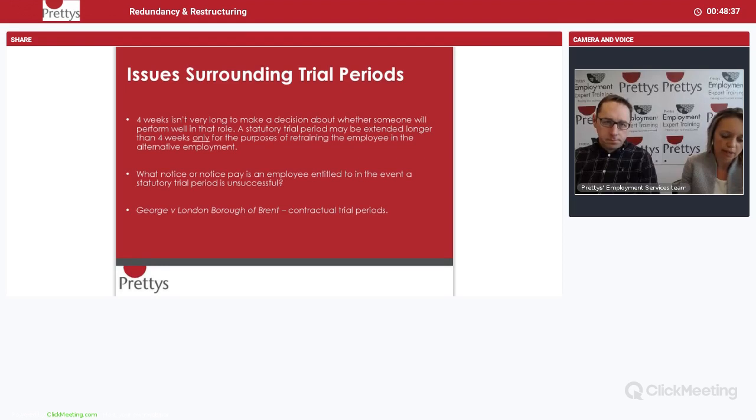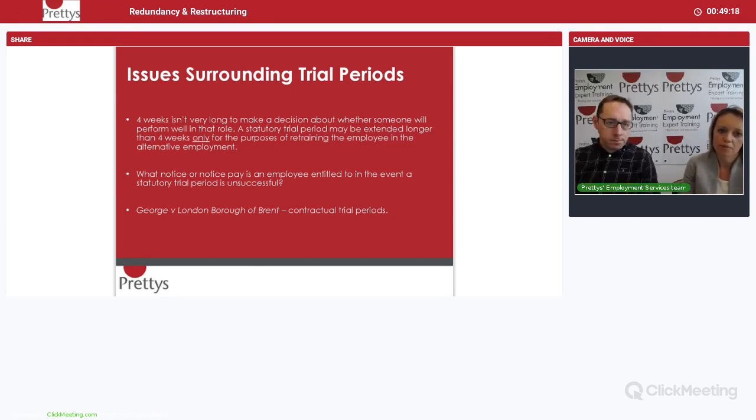The other point I wanted to make is that if the statutory conditions for extending the trial period aren't met, then the employee will lose their entitlement to statutory redundancy pay. But also, of course, from the employer's perspective, just be careful about what the reason for termination will be. So if we haven't properly followed the rules for extending the trial period and then we terminate, say, 2 months later, where are we in terms of what was the reason for redundancy because we haven't followed the rules? Yeah. So it's just an area that we need to be aware of, and it's a statutory rule, so we do have to be mindful of the rules.